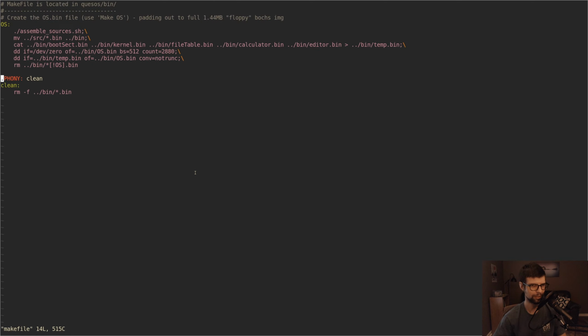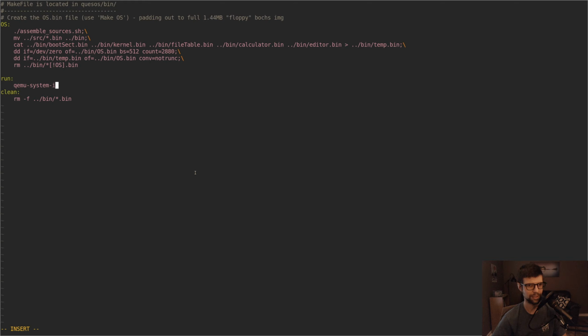I don't think I ever explained the phony. The phony is just, if you have .PHONY in your makefile with your targets, and you have a file in the directory that the makefile is running from whose name is clean, then it may or may not run changes on that file named clean. So this is just saying, if we have a file named clean, sort of ignore it and always run, which means it'll always run this clean down here. But I'm not really anticipating having a file named clean, so I'll just get rid of it. But let's make a run command again.